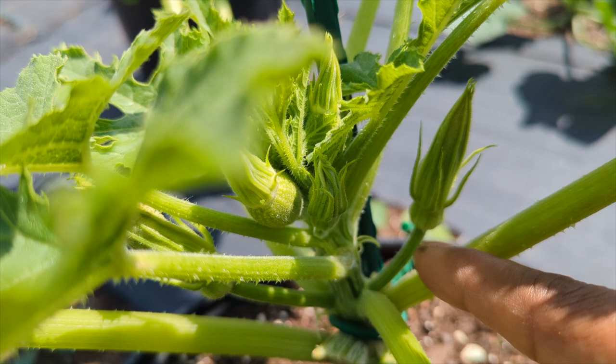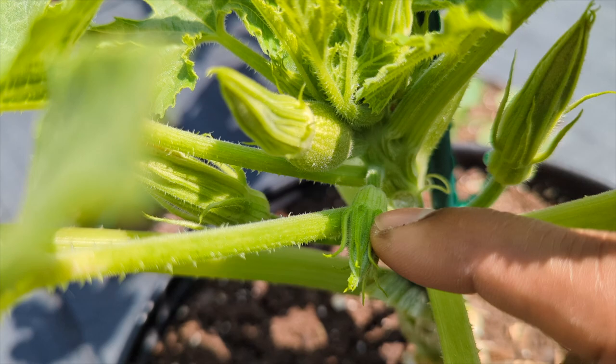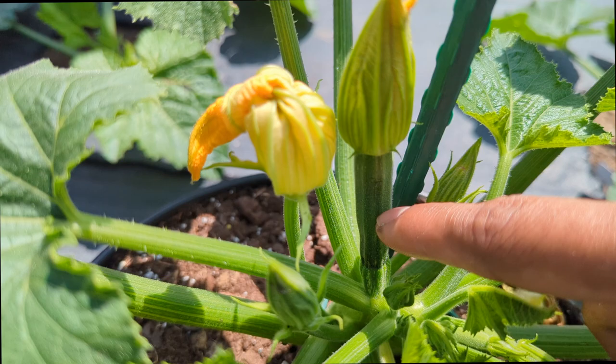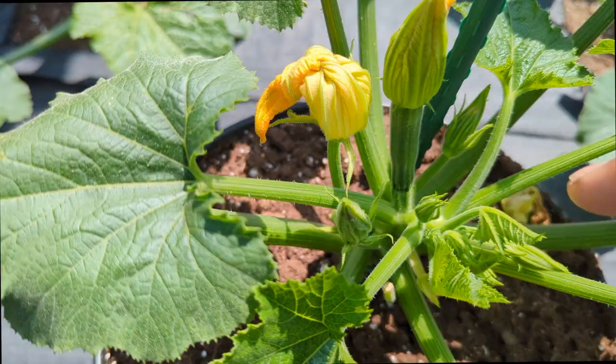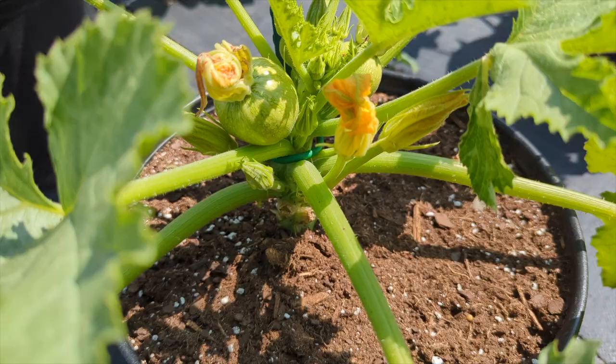I came to one of my other plants. You can see the male - it's a skinny stem with the flower already, the flower is going to open in the next couple days. And right here, look at this - a little baby skinny stem with the flower too. That round one right there, that's the female, that's the fruit. You can see this one right here - the fruit is much thicker and the male is much skinnier on the stem.